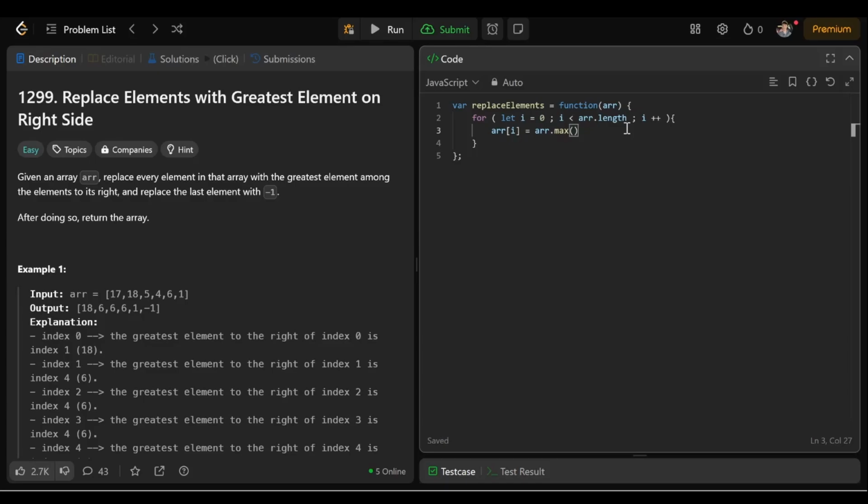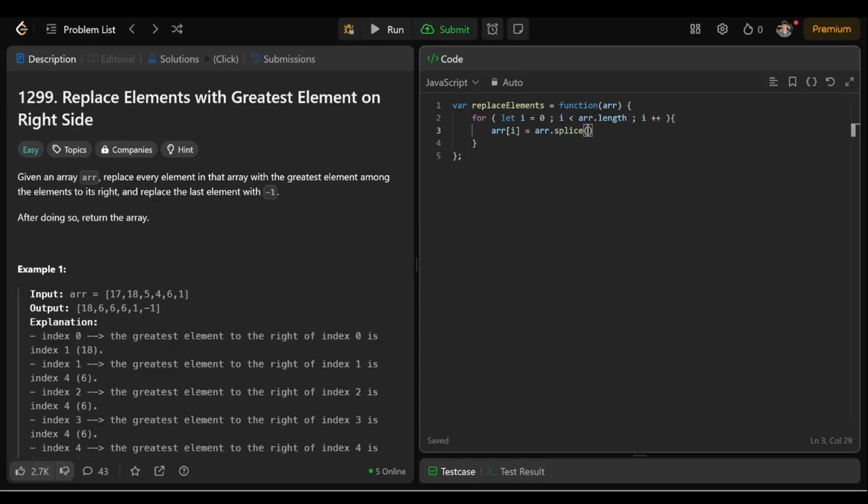So we only want to look at the numbers to the right of the index. So there is a built-in function for that too. So we have splice or split. No, split. We need splice.